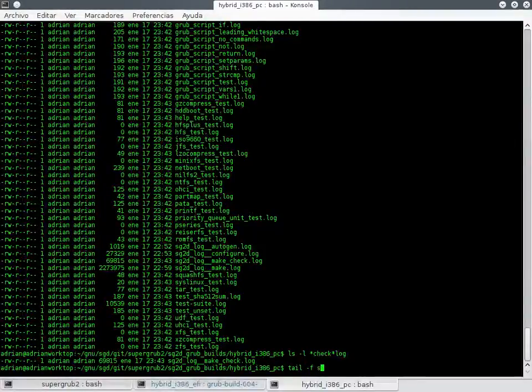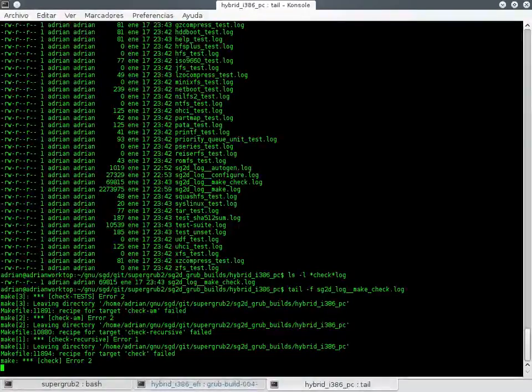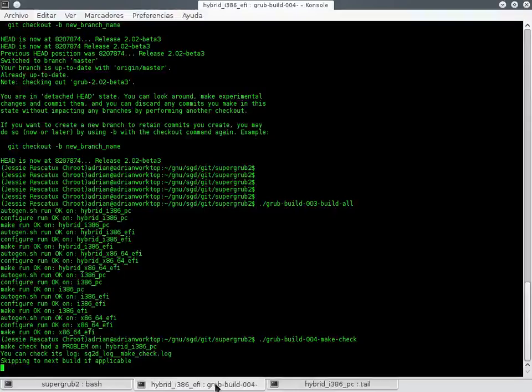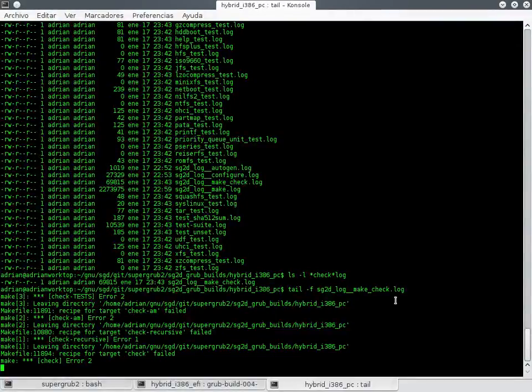Okay, let's see. Make check had a problem. Oh my god, this never happened to me. Okay, this B3 is a very bad person, because I had finished my work about adding I386 CFI, and now I have to deal with these make check things.